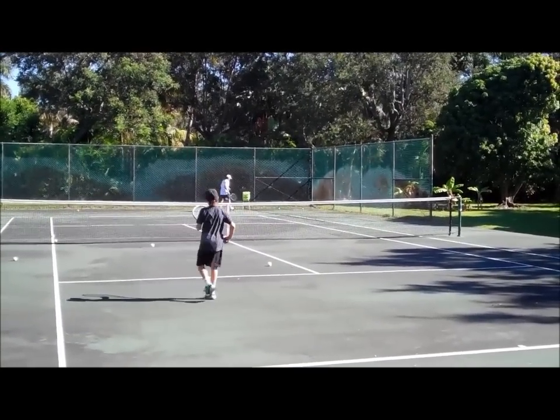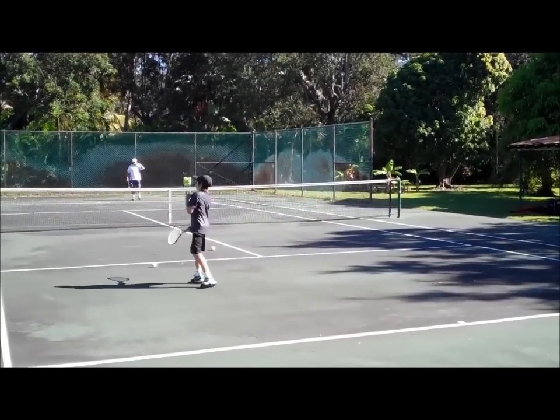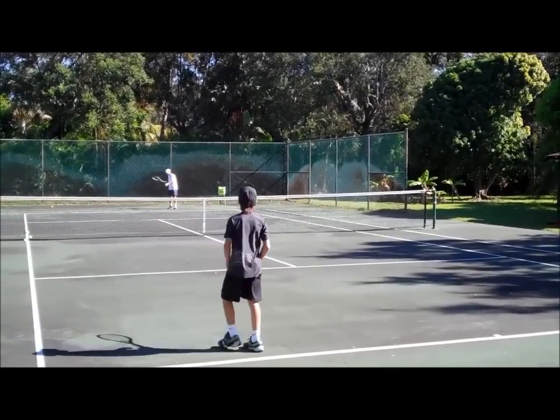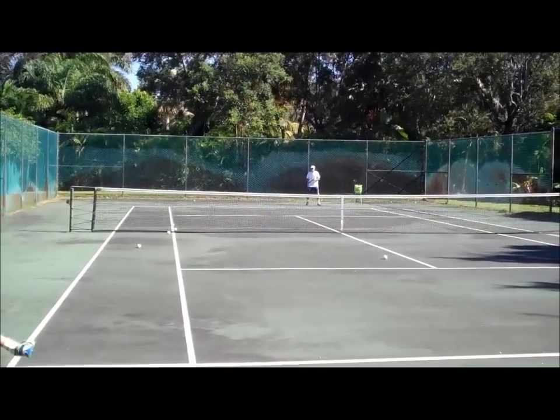Good. I don't think it was a Christopher. Do you think that was the right shot to go down the line? No. Move the ball, please. Why not? Let's hear from the player. Excellent. So wait probably for a higher ball. Be patient. Rally cross court. Keep your dad guessing that you're going to go cross court all day long. Recover.